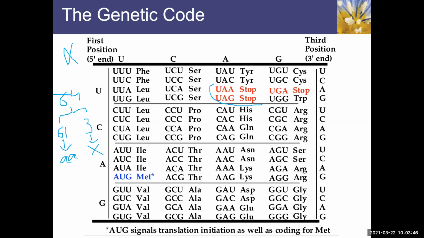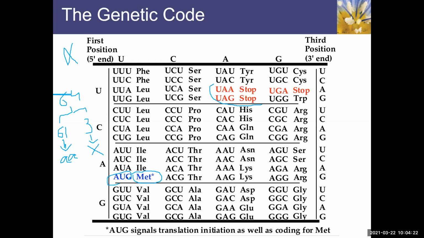Okay, and then AUG is a start codon. So we also count this AUG in the 61. Because sometimes students do get confused. What about AUG? Is it counted in the 61 or these 31? AUG is counted here in the 61 because I know that it starts the protein synthesis, but it also codes for the amino acid called methionine in eukaryotes. So that is why it is considered a sense codon.